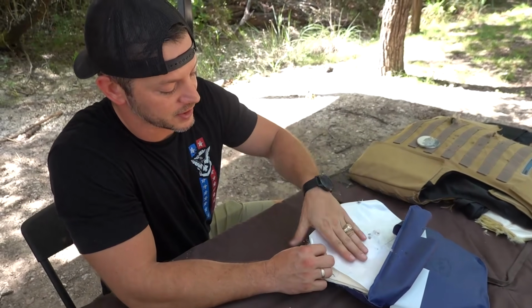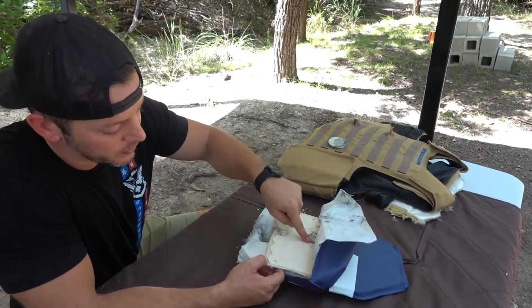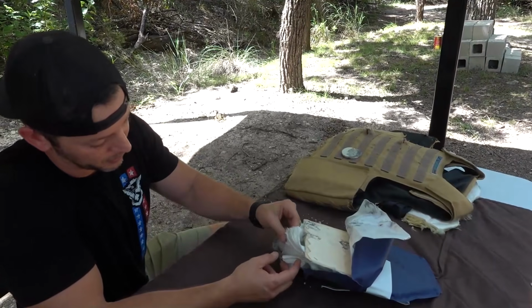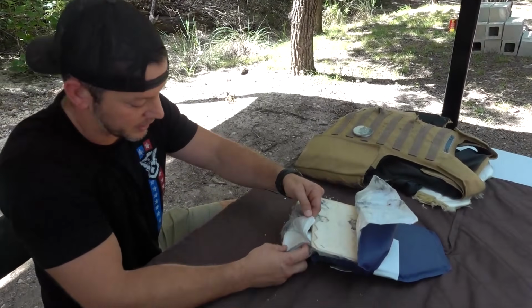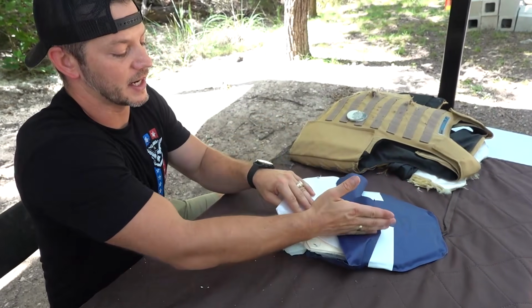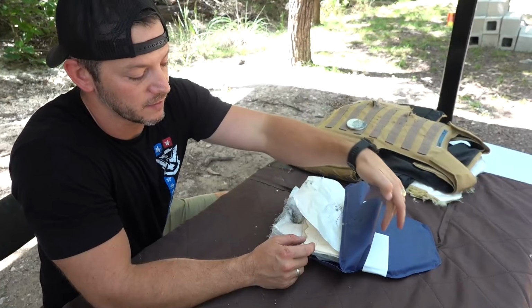So you have this, which was not a whole layer. I didn't know what this was. That's just a flat piece of white, some kind of fiber. Then you have your ceramic, then you have a yellow piece of Kevlar, and then you have a bunch of these really thin fibered sheets back here. We're gonna shoot it again. I'm gonna aim on this side where we haven't hit anything, and I'm gonna shoot 4 rounds and see if I can get them to stop.